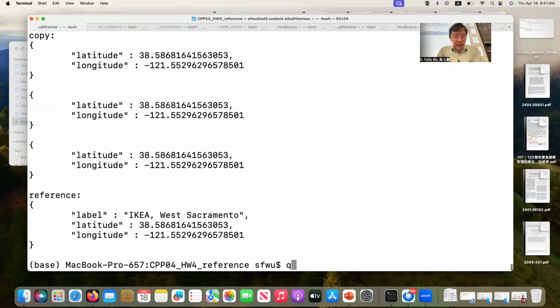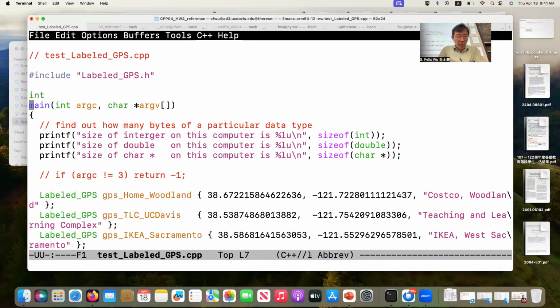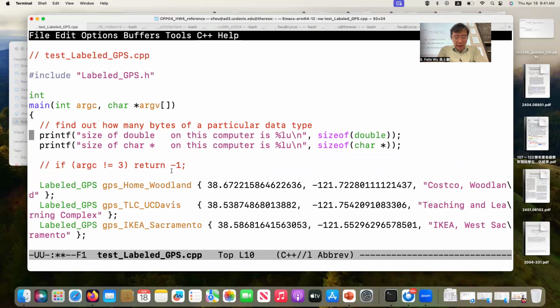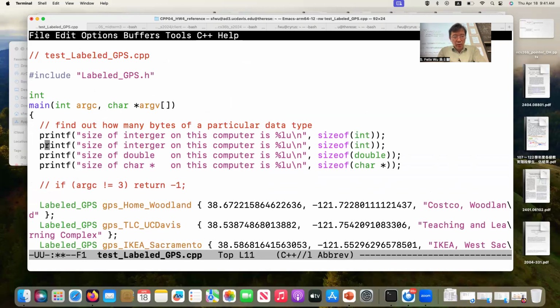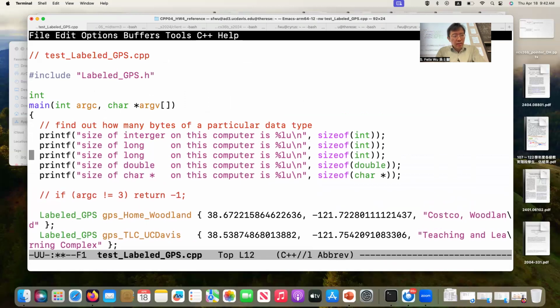I just want to say that usually in the environment, we have another type of integer called long integer. If I do long, I forgot the difference between long and long long. I'm going to do both of them. One is long, one is long long.